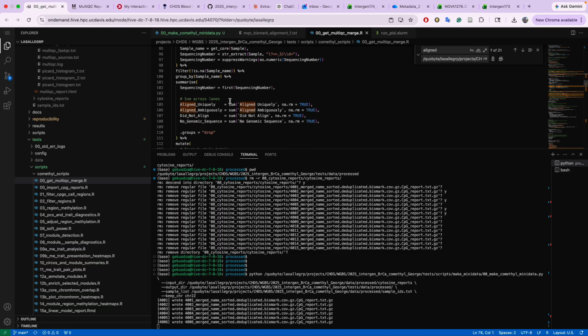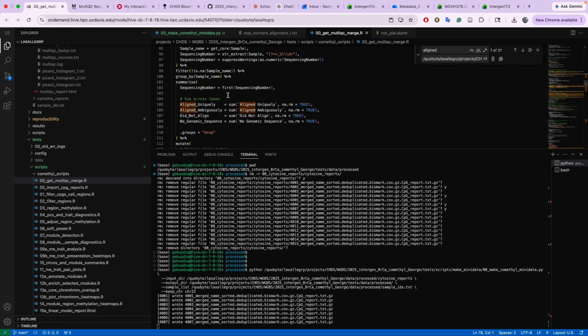And then it's going to filter and group by sample name, sort them by the sequencing number, and then sum across lanes. Because you have multiple lanes, it's just going to add the numbers for those multiple lanes to have a final number of how many reads either aligned uniquely or ambiguously.